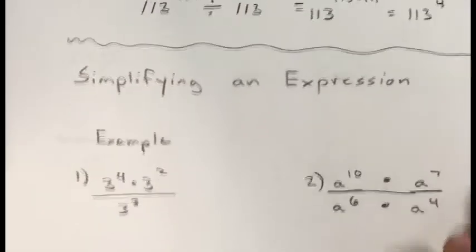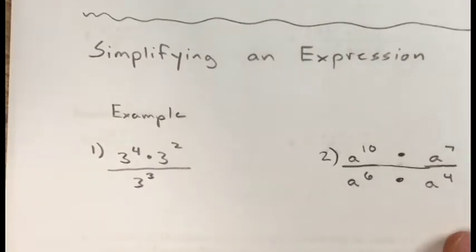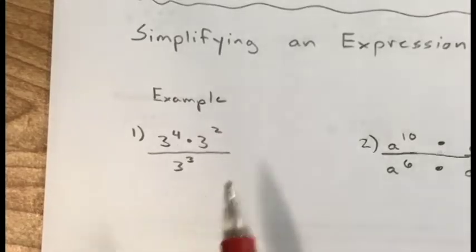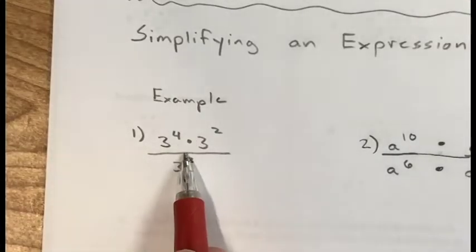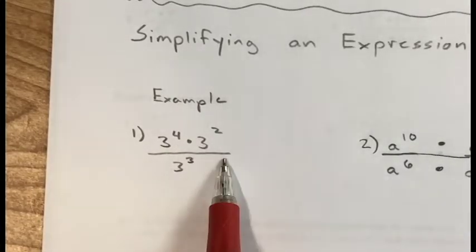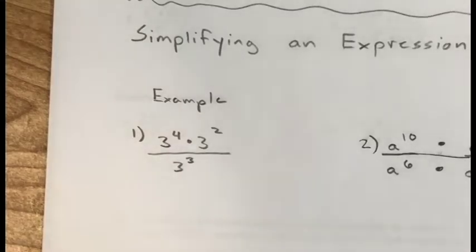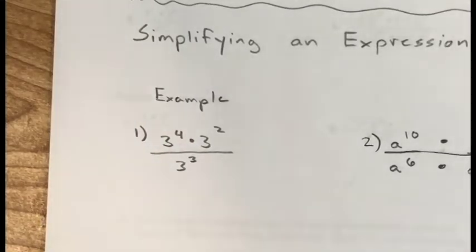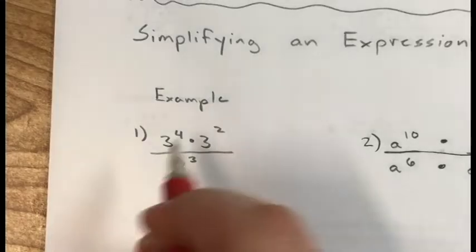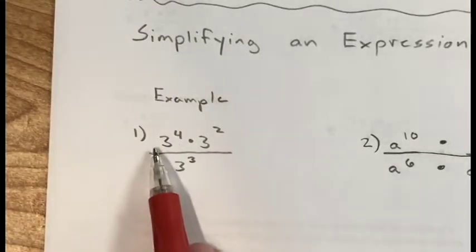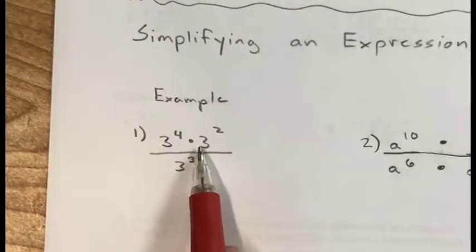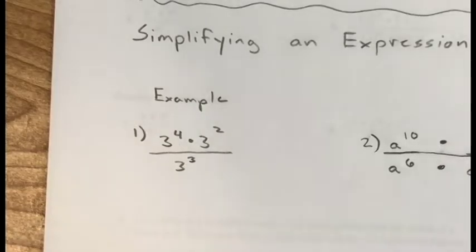All right, so now let's do some things that have a lot of little multi-steps in them. So number 1 here, I have 3 to the 4th times 3 squared. All of this is being divided by 3 to the 3rd. Well, just like always, follow PEMDAS. I am going to add a little bit of extra in there, especially when we get into these weird things, because it's not just left or right here, but we also have an up and down. So I like to do it this way.